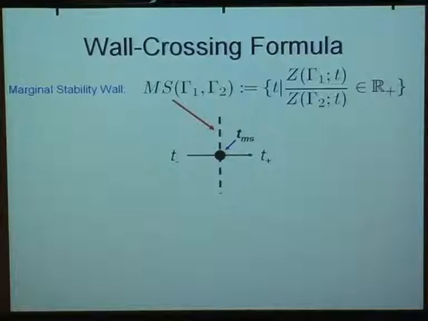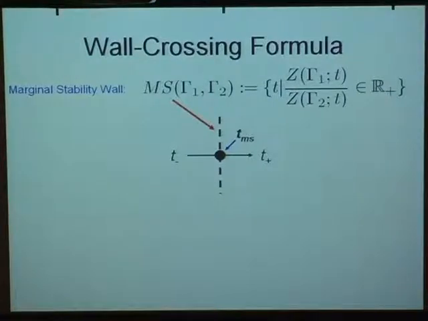Okay. Now, already back in the work of Seiberg and Witten, based on earlier work in 2 dimensions by Cecotti, Vafa, and others, we knew the basic mechanism by which BPS states decay and disappear from the Hilbert space. And what happens is you have a pair of charges, gamma 1 and gamma 2. You have a BPS state which is a bound state of other BPS states of charges gamma 1 and gamma 2. And when the central charges of those 2 constituents are aligned as complex numbers, then the state can decay. So this condition defines the marginal stability wall, denoted in this dashed line here. That's a real codimension 1 wall in moduli space.